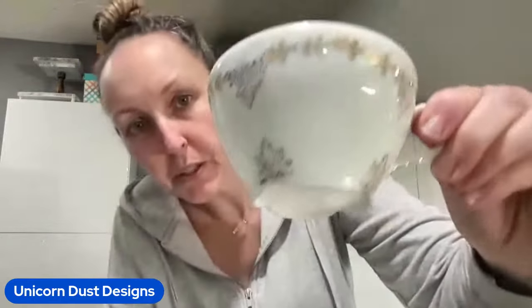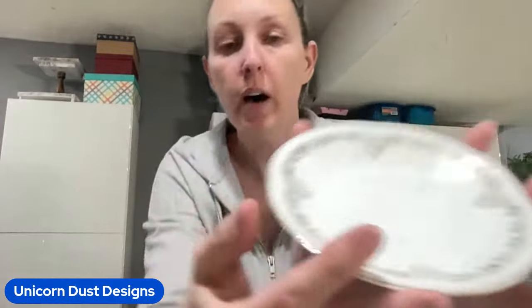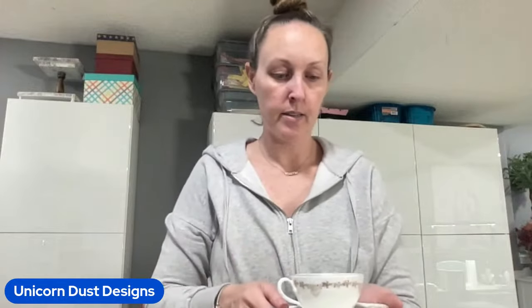If only you could see the real sparkle - look at that gold, see that reflection. And then do you see the embossed detail around that rim? It's insane. And the handle - it looks like the gold has a little more wear on it. Look at the detail in the bottom - at first I thought it was chipped, but that's actually the detail in the cup. Then it's rimmed in gold. It's stamped on the bottom. And then the plate as well, very unique how it's embossed. It is so, so very beautiful. And this is Richmond, Bavaria, Z S and C.